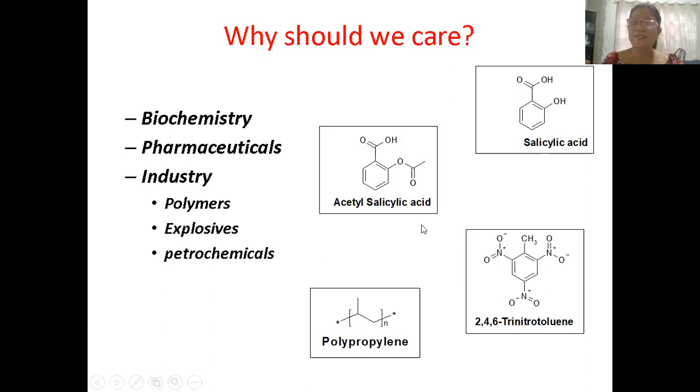Now, for instance, this is acetyl salicylic acid. They are not the same. Acetyl salicylic acid, and this is salicylic acid. I still remember what salicylic acid is. Salicylic acid is important, especially for small wounds, applied in small amounts. Okay, if there is fungus, we can apply salicylic acid. Take a look, what is the difference in the structure of acetyl salicylic acid and salicylic acid? They are not the same. This is salicylic acid. You have only one benzene ring here. Here, a benzene ring with this.